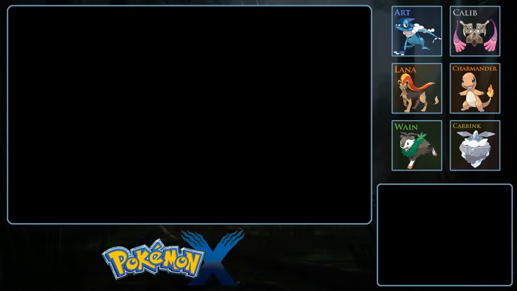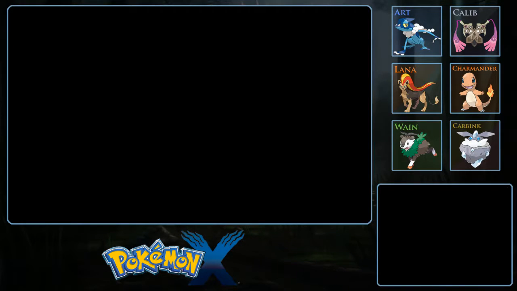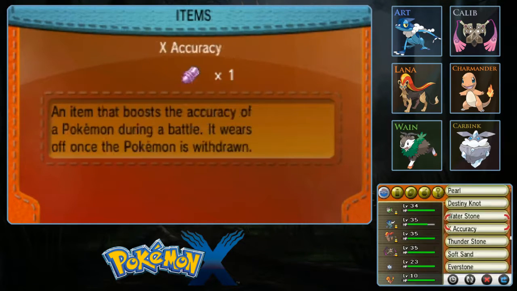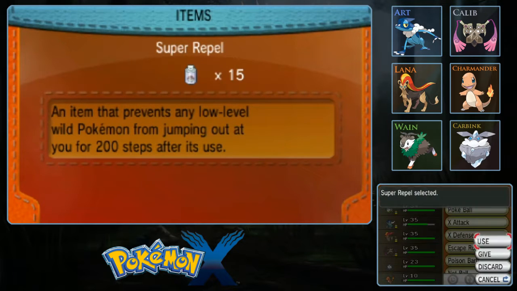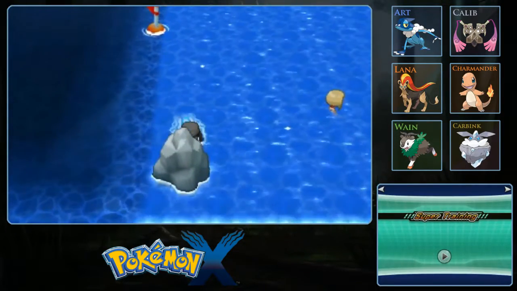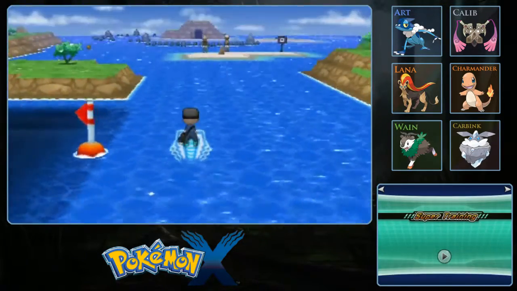Alright, so that's 2 swimmers down. Definitely a good place to train, if nothing else. I'm going to go ahead and use a Repel, just so we don't have to worry about any more wild Pokemon. Super Repel. There we go. Alright. And looks like I see more deep water over here. Anything down here? Nope. Can't scale those cliffs.